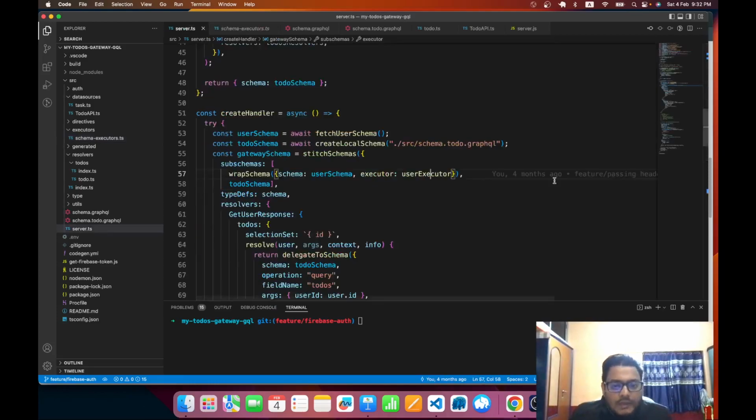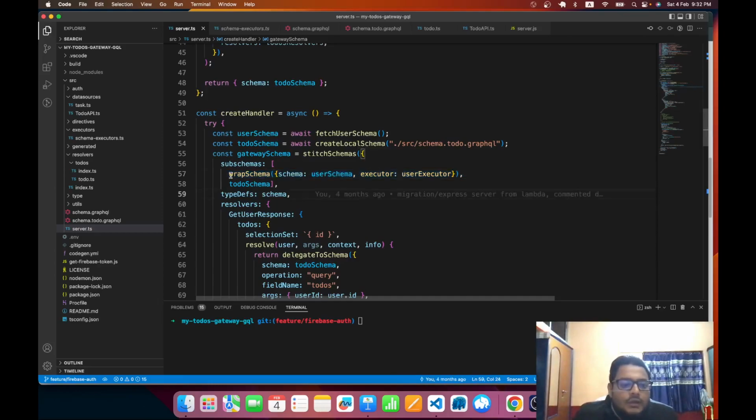In this way, we are getting our user schema, and for the to-do schema we are just loading the local schema, because we created it in the same repo. If it were a remote repo or another service, we would have to do similar things as we did for the user service.